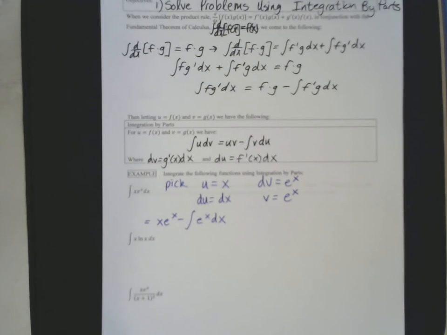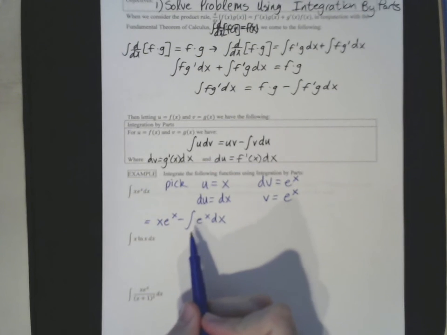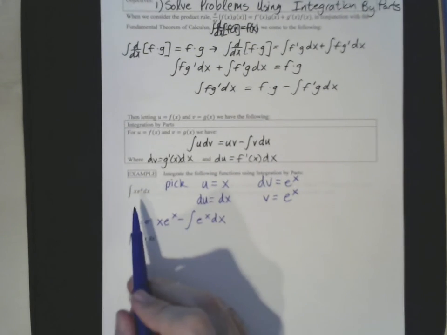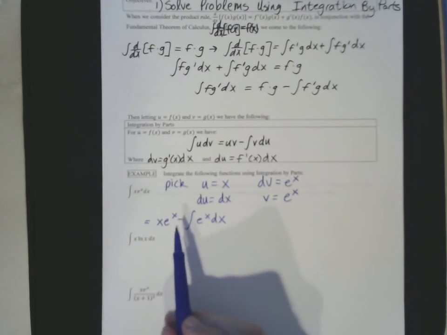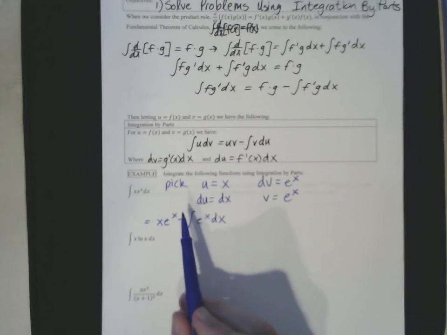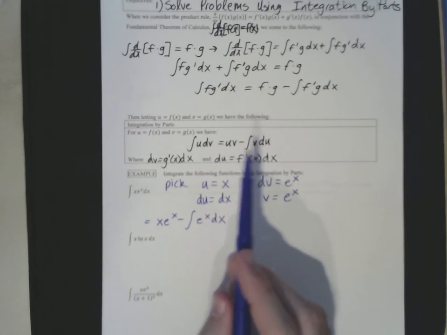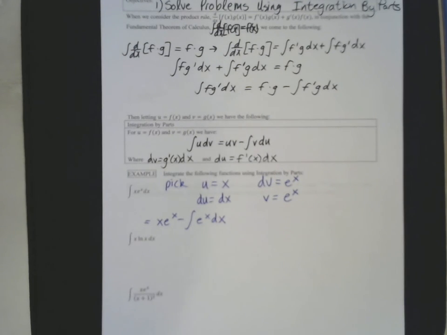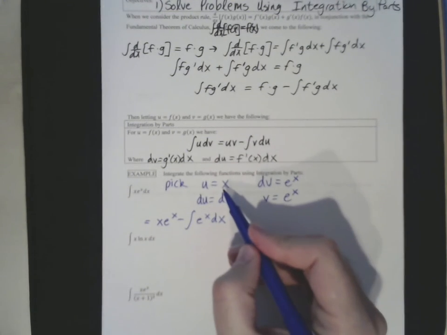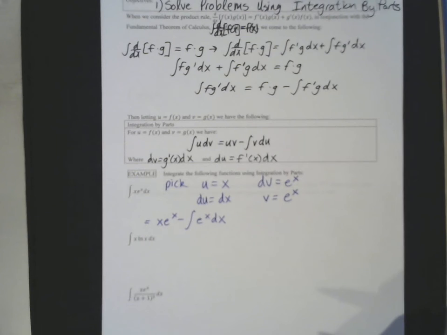Now there's a really easy way to know if you've done this correctly. When you get to this step, this integral should be easier than the previous one. So I'm going to say that again. Your integral after you apply your parts equation, this rule here, should be easier than your initial integral. If it's harder, you've done it wrong. And by done it wrong, I mean you've probably picked the wrong u and the wrong dv.